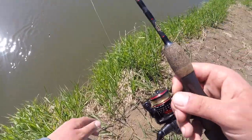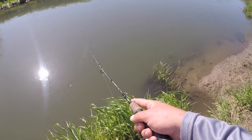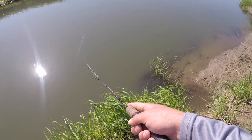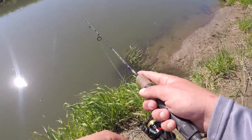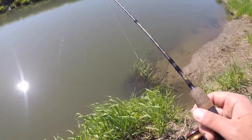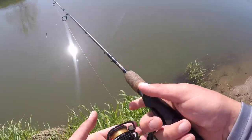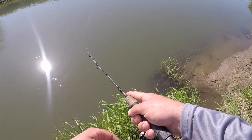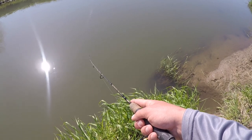Rapalas are not the ticket today — not today. I know I'm casting and walking downstream. Usually trout fishermen walk upstream because trout face upstream and you don't spook them that way. But with the spinner I like going downstream because you don't have to reel very fast — the current does the work for you. You just reel nice and slow and the current works that bait. And with how sunny it is today, that spinner is just lighting up underneath the water.